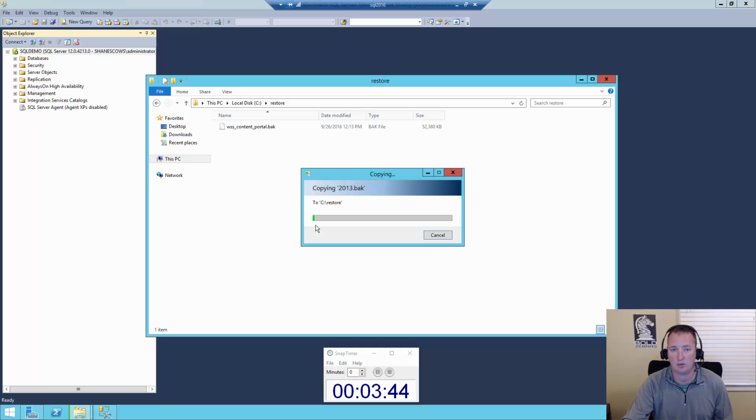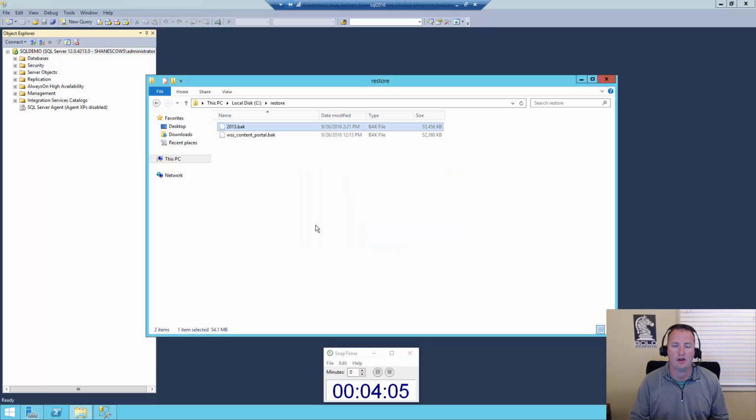And just in case you're wondering, one of these farms is actually a Hyper-V local farm, and one of these is in Azure. And also, one of these farms is using the Contoso domain, and the other one is using a Shane's Cows domain. The only reason I point this out is when you do upgrades and things like this, we really encourage you to test. And it's important to know that you can test from your production domain, right? You can go get your production backup from last night and then go and restore that to a new VM that you built out in Azure today and test it, no problem, right? There's not any inconsistencies there.